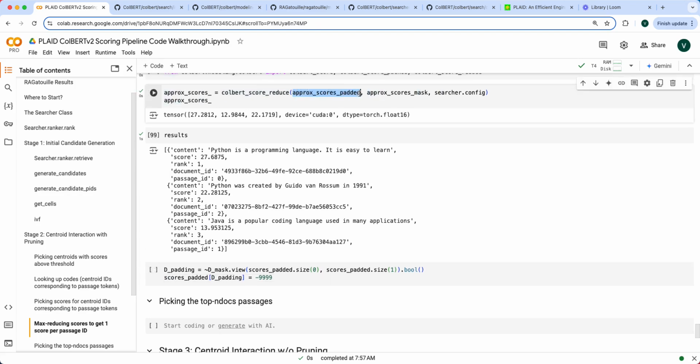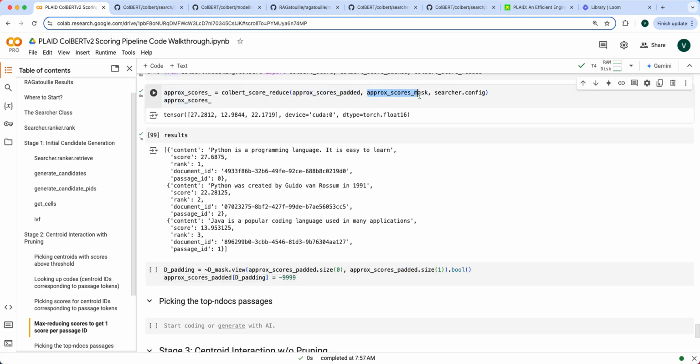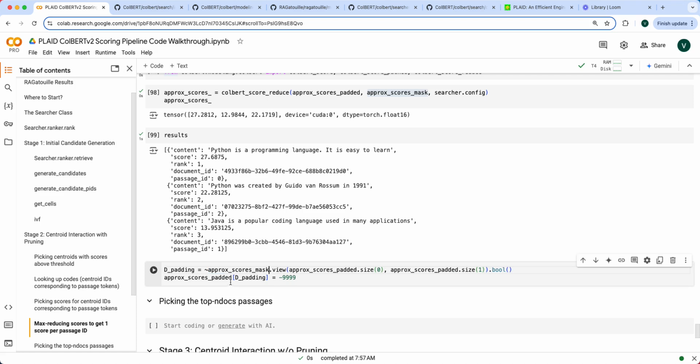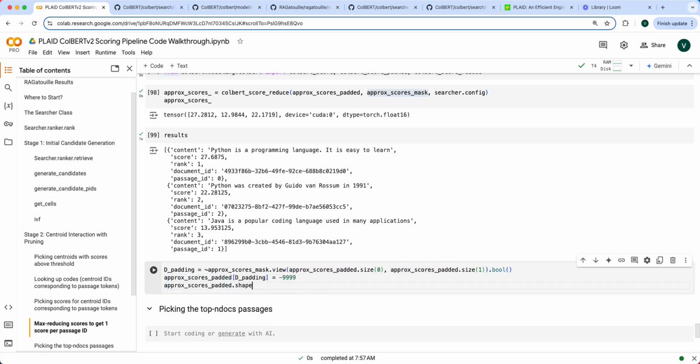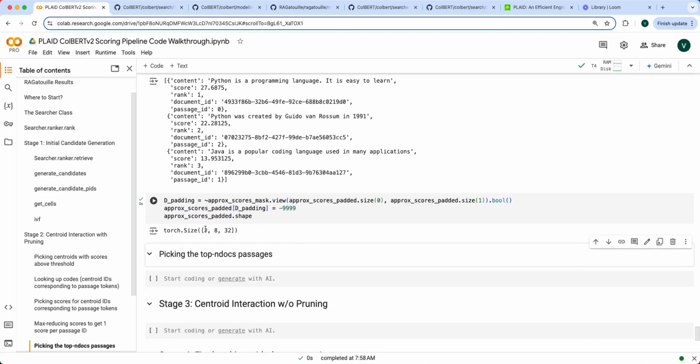So scores padded is this. And dmask is this. So if I run this, I should see that my scores are now reshaped into 3 by 8 by 32.